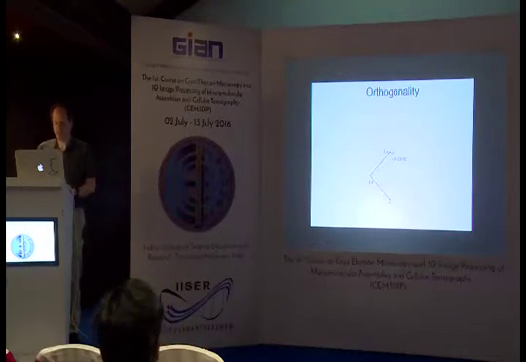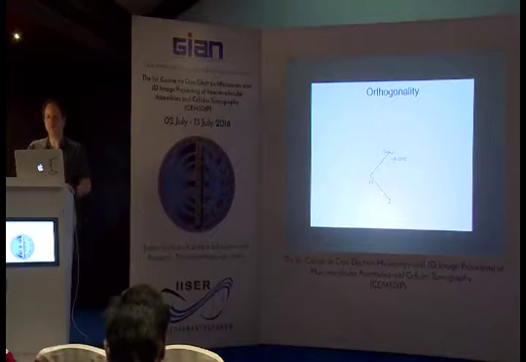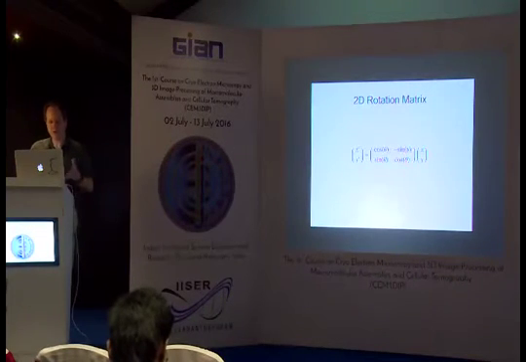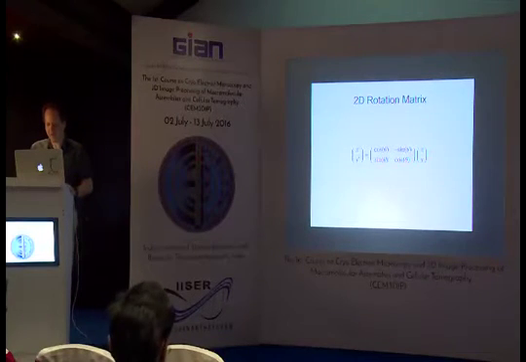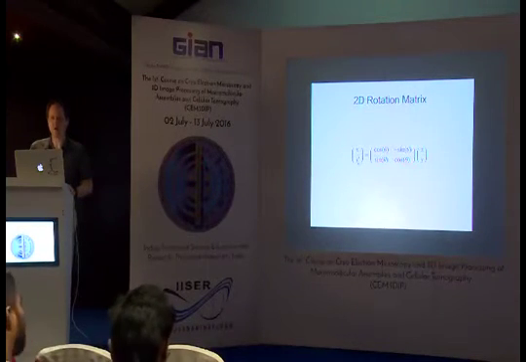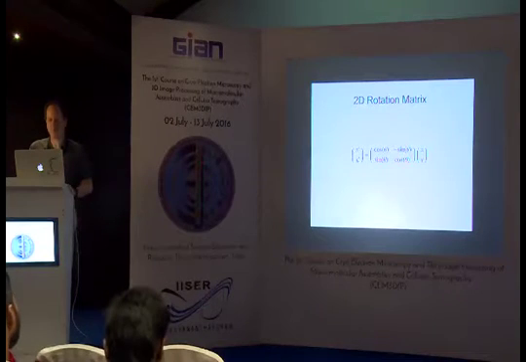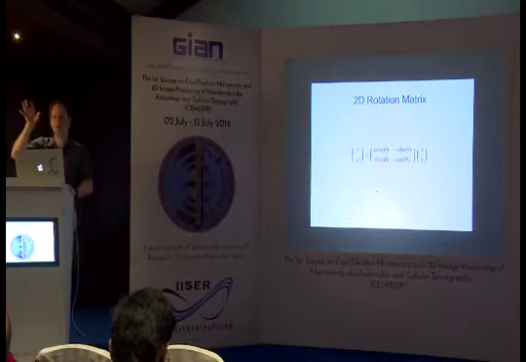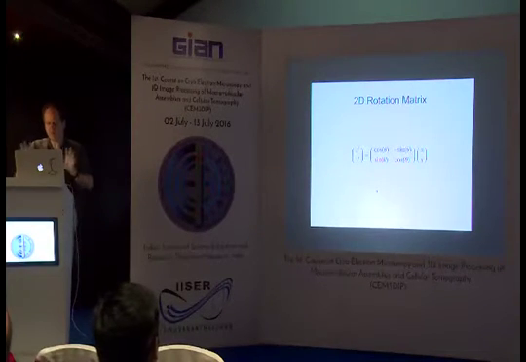I didn't do anything to it, I only changed the coordinate system, is 0.2, 0.9. Okay? So the way we do that rotation operation is through what's known as a rotation matrix. This is a two-dimensional rotation matrix. I have some vector x, y, and I multiply it by this 2 by 2 matrix, and I get x prime, y prime, which are the coordinates in the rotated coordinate system. And I have one variable here, theta, which tells me how much I rotated the coordinate system. Okay? Very simple vector mathematics.